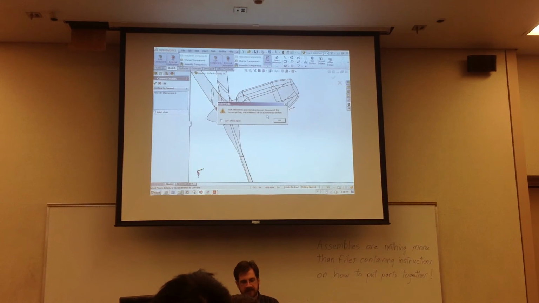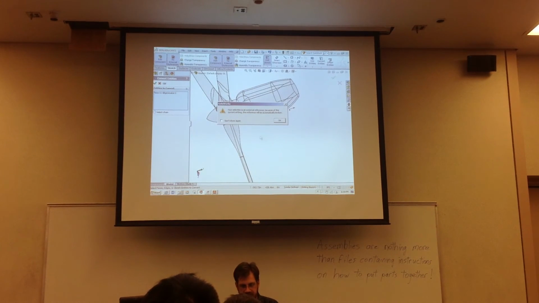The reference will be automatically broken. That's good. That's exactly what I want. I don't want my new part to be referenced to the generator, because suppose in a couple weeks GE sends me a new copy of the generator model. I take this one out, put the new model in. Well, then the tower that I'm building is completely broken because it can't find the references that it needs. So we want to keep breaking those references so that my part is truly independent of everything else.